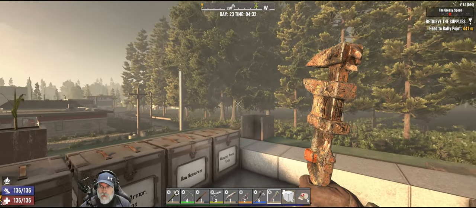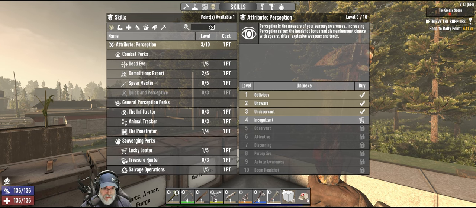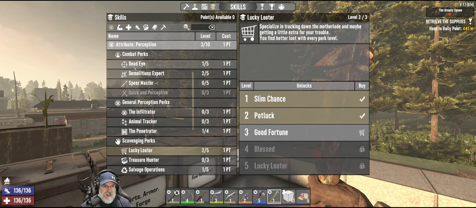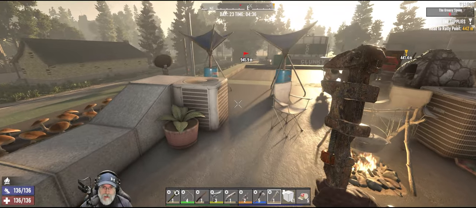We have 1 point to spend, and we're going to go to perception, and we're going to put that into Lucky Looter, because not only do we get a 10% more bonus, but we also loot 20% faster, so we're going to take that, and we're going to be bouncing back and forth between perception and strength for the next several points here.